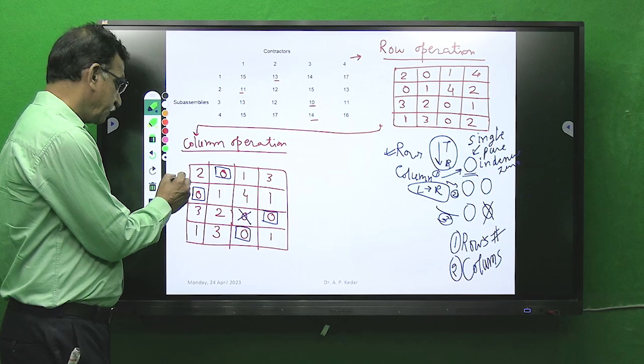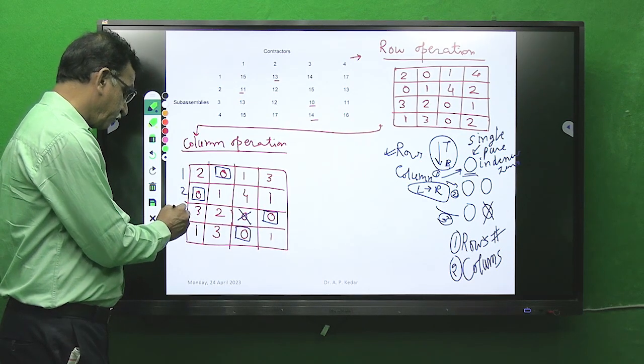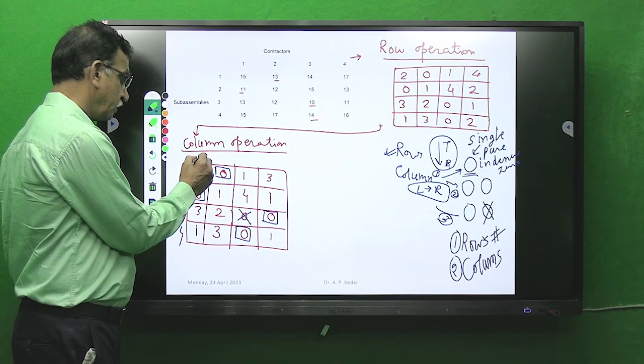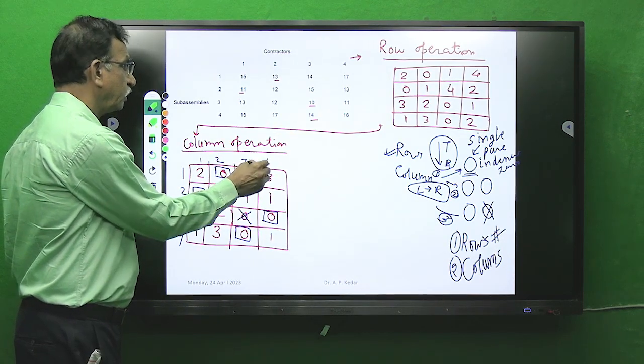See here, these are sub-assemblies 1, 2, 3, 4. These are contractors 1, 2, 3, 4.